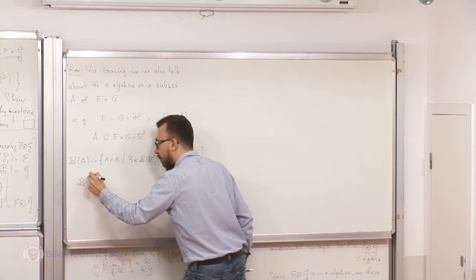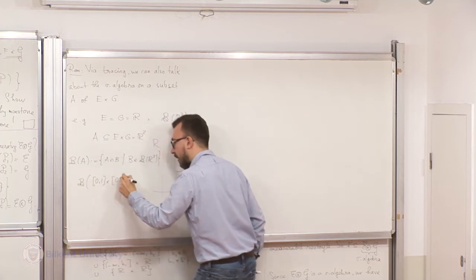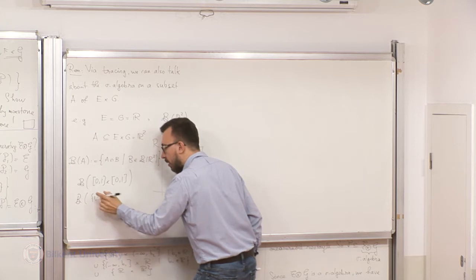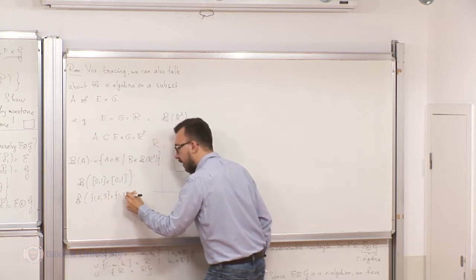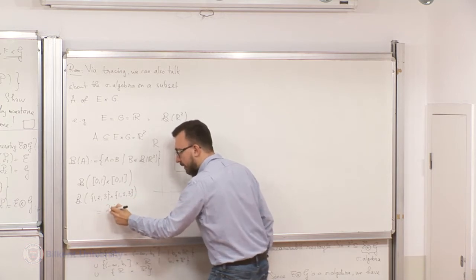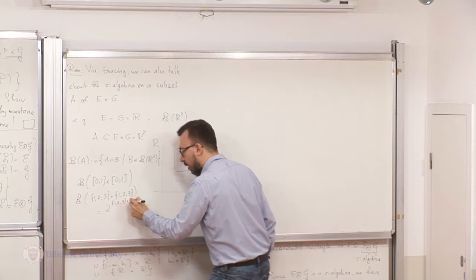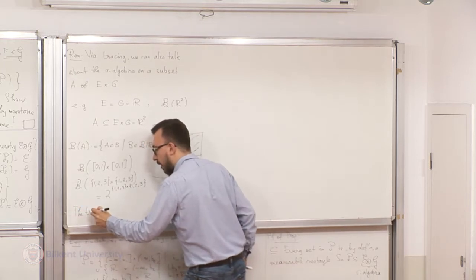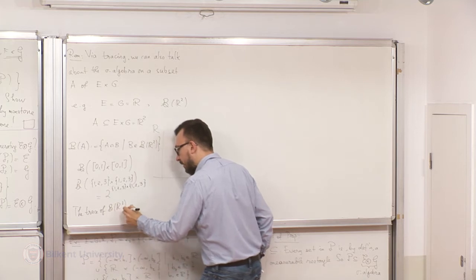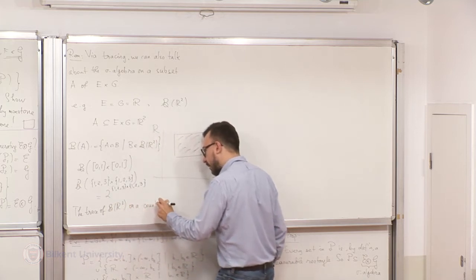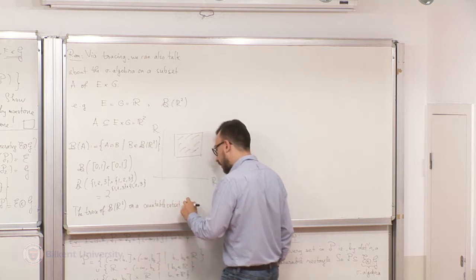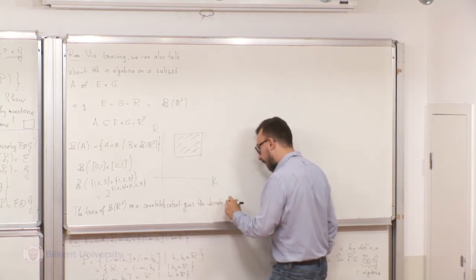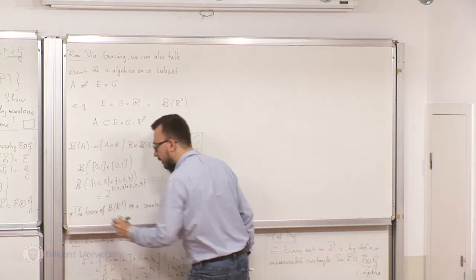So you can talk about the Borel sigma algebra on 0, 1 cross 0, 1. You can talk about the Borel sigma algebra on a finite set cross finite set. Well, this is going to give you the power set. Just check it. So the trace of the Borel sigma algebra on a countable subset gives the discrete sigma algebra, as a note.